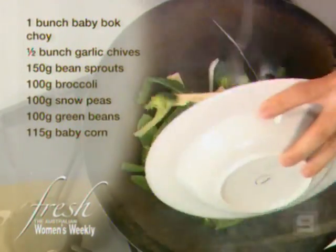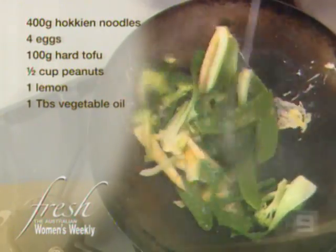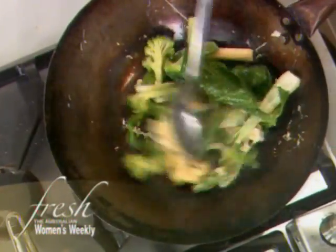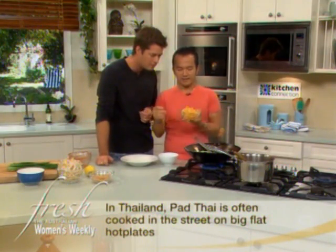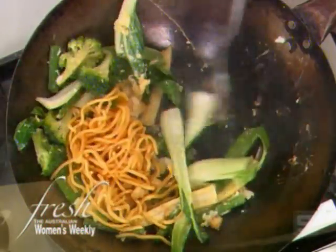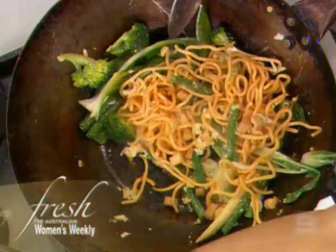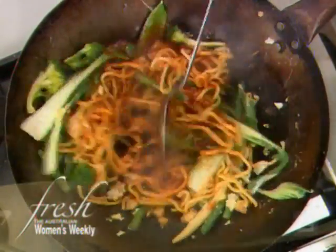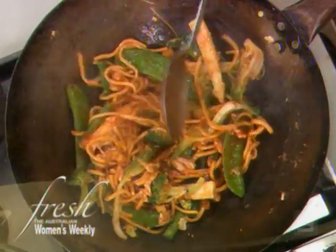There you go — fried egg. And then just chuck the vegetables in, straight in. Give it a good stir. Now these Hokkien noodles are already cooked — they're already cooked in the packet. And what else have you got in there? Some fried tofu — you just cut it in a cube. And then just put a little sauce on top, straight in with the sauce. Now it's smelling good. So you've got no garlic or ginger or herbs in this? You can put a little bit of garlic in it, but sometimes the flavour like this tastes good already. If you want the garlic taste you can add some, but this tastes good already. This is really simple.